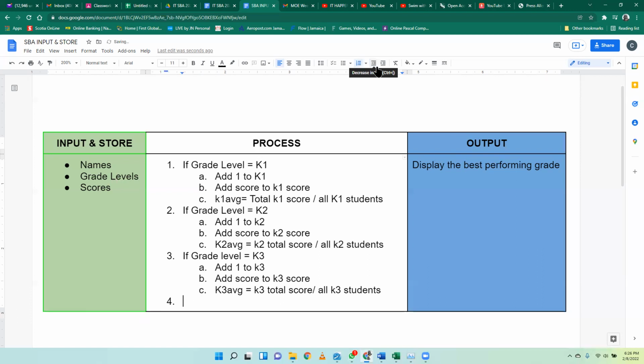Let me not overburden your brain right now. Finish all three of these, and then we can add the last statement into it. But this is a general idea of what you need to do to get the K1 average, the K2 average, and the K3 average to display the best performing grade. That is what you need to do.